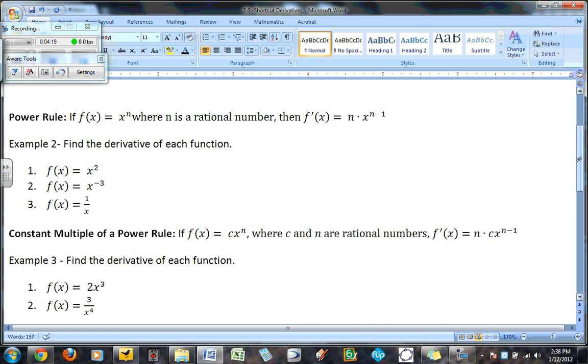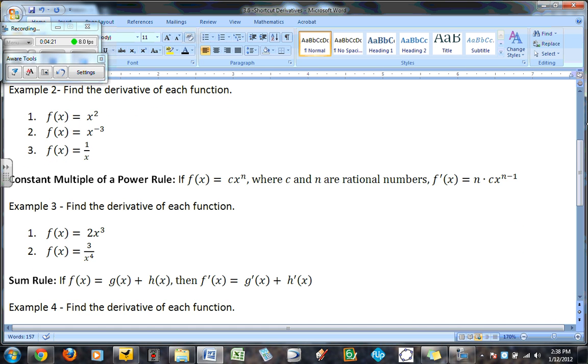Okay. So all we do is we bring this 3 down, and we multiply it by the constant out in front. The reason why that power rule wasn't really defined there is because these constants were always 1, weren't they? So obviously 2 times 1 is 2, so that's what we say. So these rules really aren't too different. So I'm going to bring that 3 down, so I'm going to multiply 3 times 2, and I get 6.